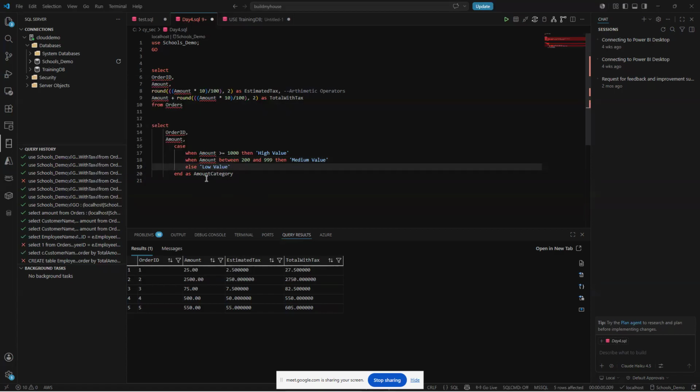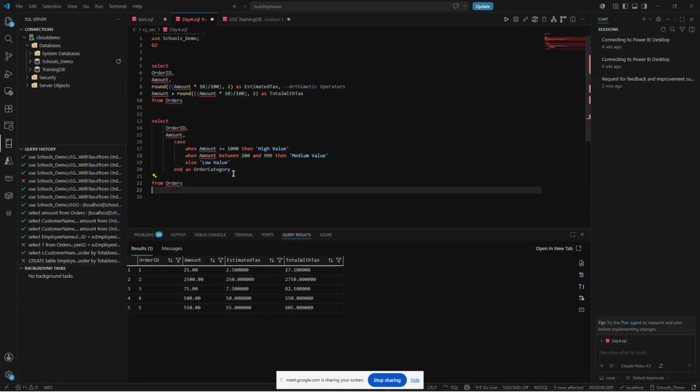So: case, condition, else, then end, and then I also have to provide an alias name. I will create the alias name as order category, and then from orders, and finally I want to order by amount, descending.